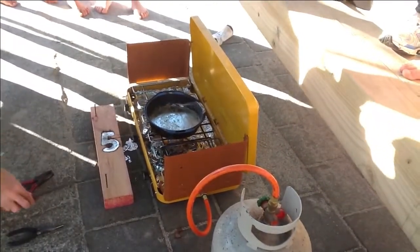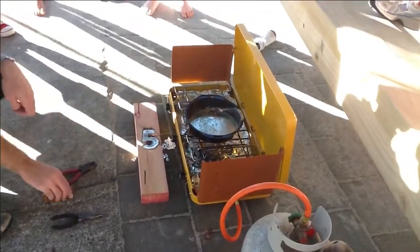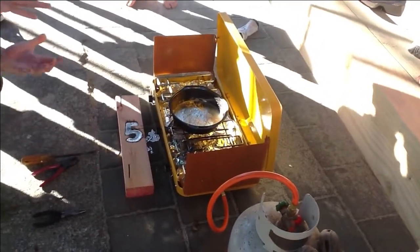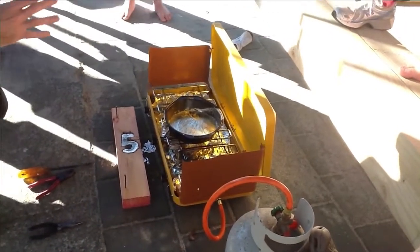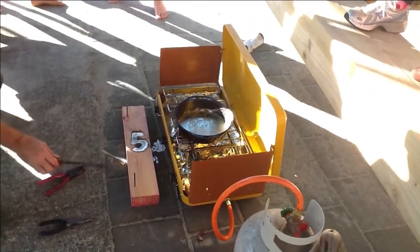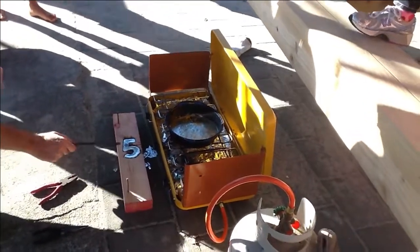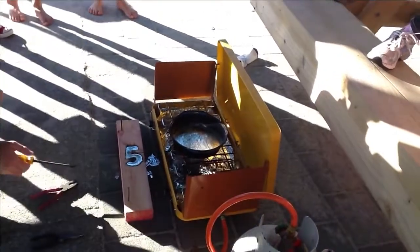So just slightly hard. Now what you'll notice is that as it cools down, the middle will sink in a little bit. Oh yeah, can you see that? It's slightly hollow. Because as the metal cools, it contracts, like it did with the wax the other day. Remember how the middle of the candle would sink away? This is doing exactly the same thing, for the same reason. The metal is shrinking as it gets slightly cooler. And it's a common thing that happens with metal and wax.